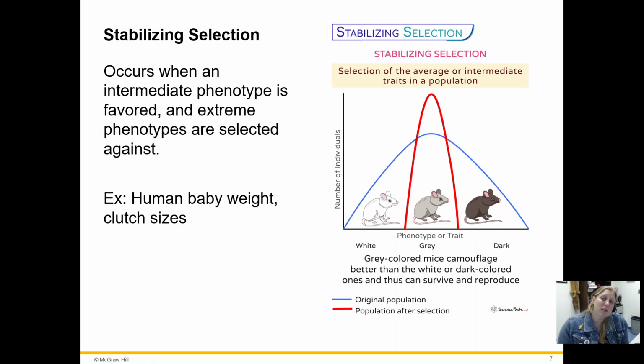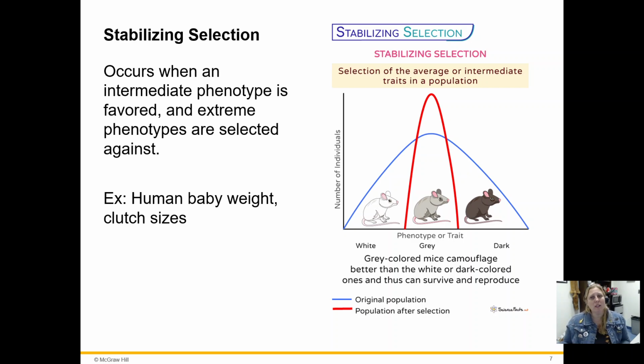We see this in birds as well. A bird might be able to successfully lay 11 eggs, but if it can't raise 11 offspring, then laying those eggs is a waste of energy. And so we see that, like, if you go to look at a robin's nest, it's an average of 4 eggs. If you go to look at a bluebird's nest, it's an average of 5 eggs because that's what they can successfully raise. And so we see clutch sizes as a response to that as well.